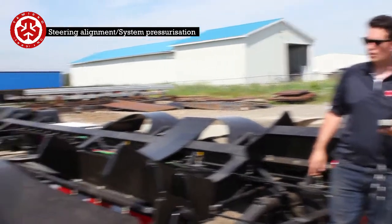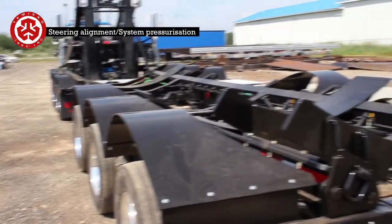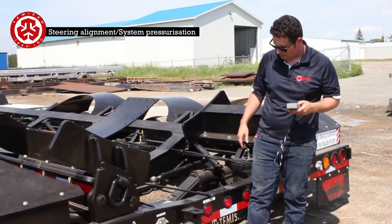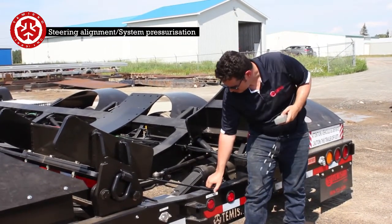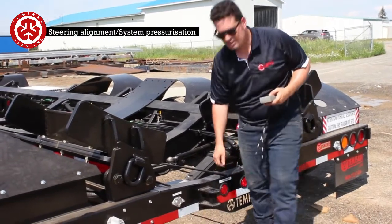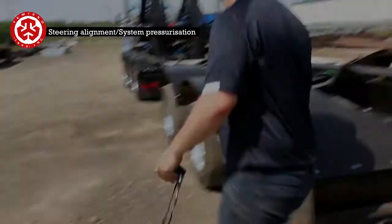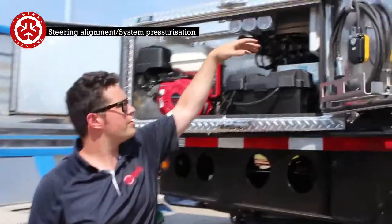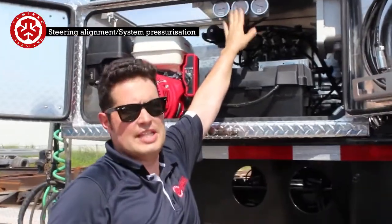A lot of the guys, what they do is they go back and forth quite a bit just to really unbind anything, say the brakes were on. You come back, have this aligned like this, and we'll go back in the front. So once you've done that, you've worked the system, and that automatically generates that pre-pressure.